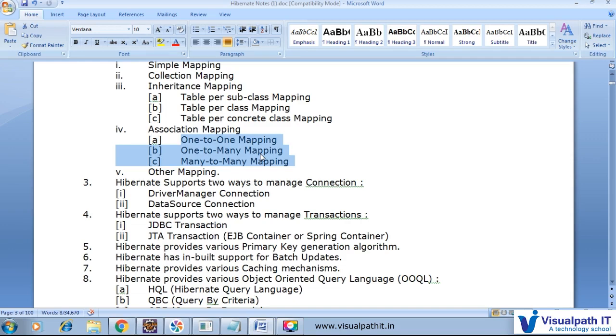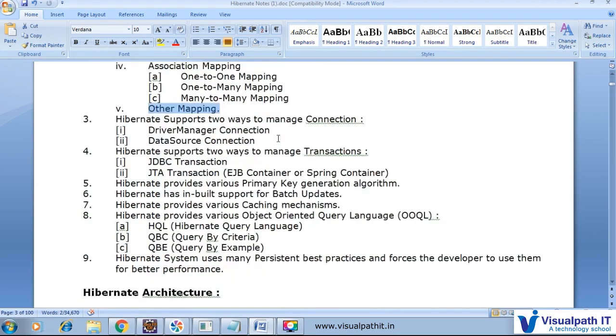I don't want to explain deeply here. If I explain this kind of thing here, it will create a problem. When we walk through the code, we will write the code related to this mapping, then we can easily understand. Right now I just try to explain how many features Hibernate provides, how we will have to prepare everything, and how we will move to the next, and gain the knowledge of complete Hibernate. They also provide other mapping types. We will discuss that.